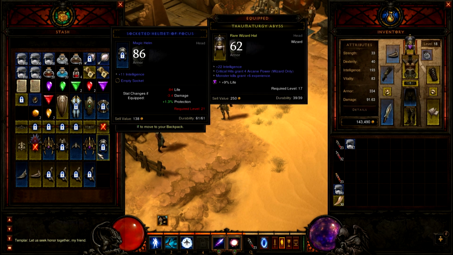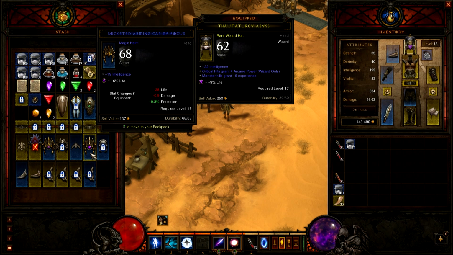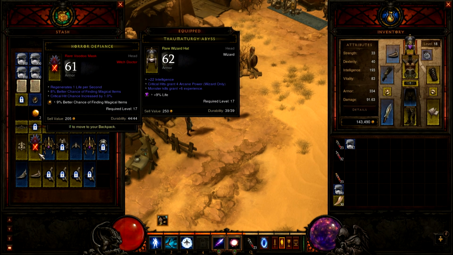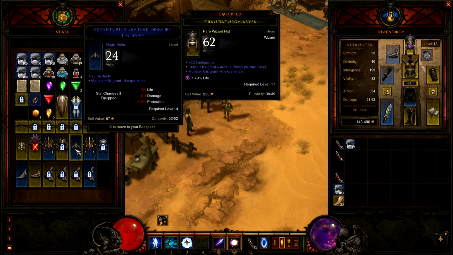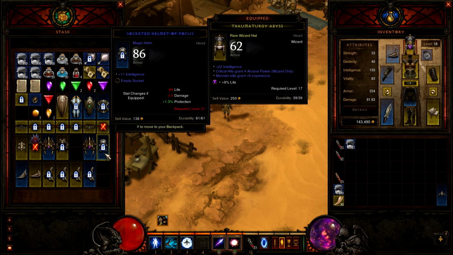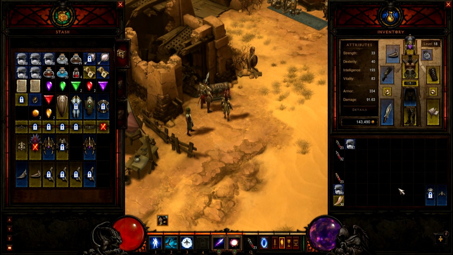I might still want to use that on my other character. I don't know yet, but I can put it in there. And I'll go, okay, it's a strength helm, so I know it's for my barb. Intelligence and life. Keep that. This one looks pretty much like... I know I don't need it now, so get rid of it. This one also. It's not that great. So, alright.